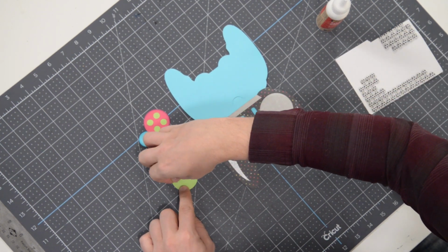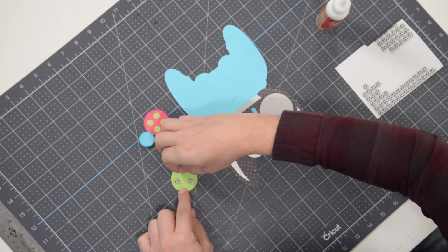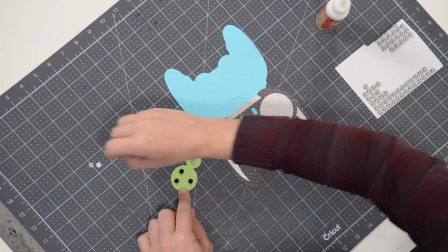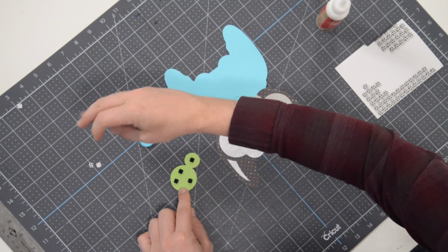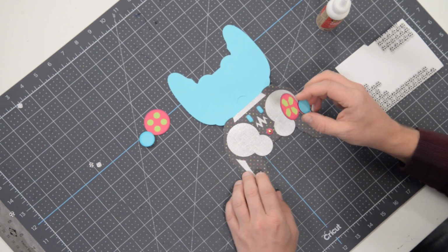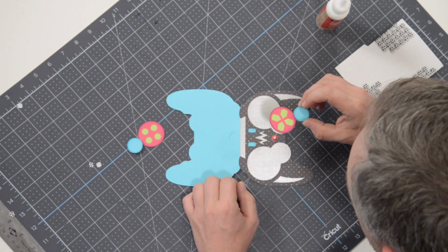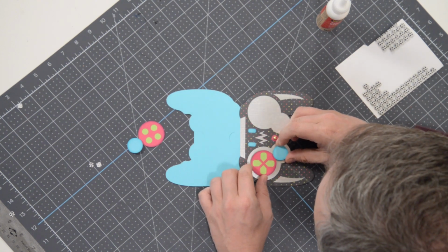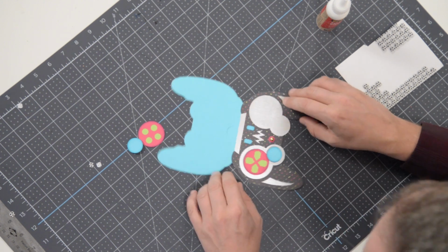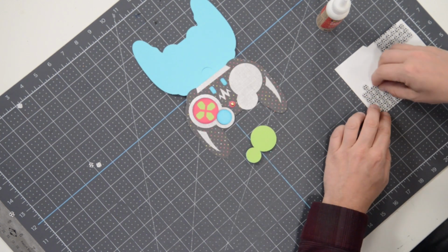I think one is good there. And then let's maybe do a little tripod formation on this guy. Oh, there we go. All right. And that's just going to go right here. I don't think there's any markers on that. We're just centering that visually. There we go. That looks good. And same thing on the other side.